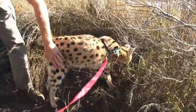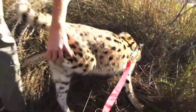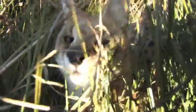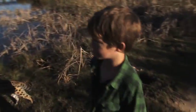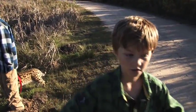This serval is exposed to humans only because he was injured and can't be returned to the wild. His front right leg and his back right leg, you can see he's got a bit of a limp. So we take him out on walks because it's good exercise. Like the nearby cheetahs who are still stalking the boys. We had to move because the cheetahs are right there and they can see us, and they are focusing on us because we're small, and they think we're prey.